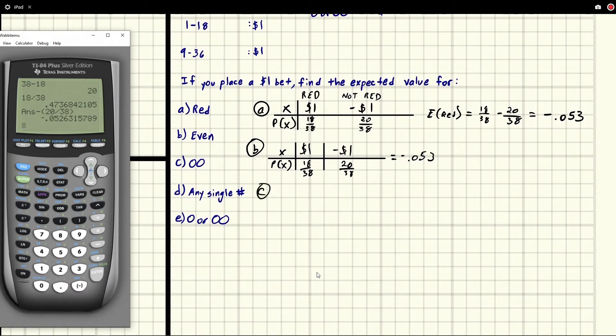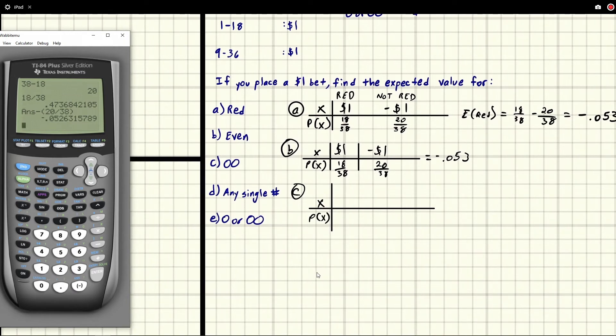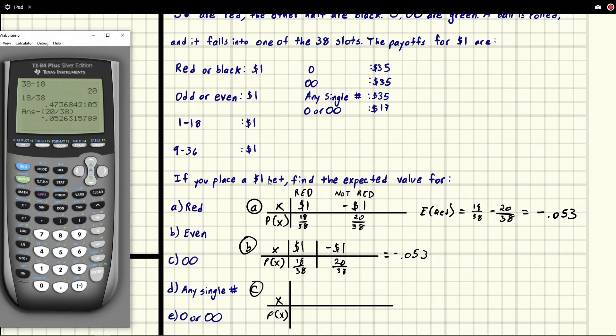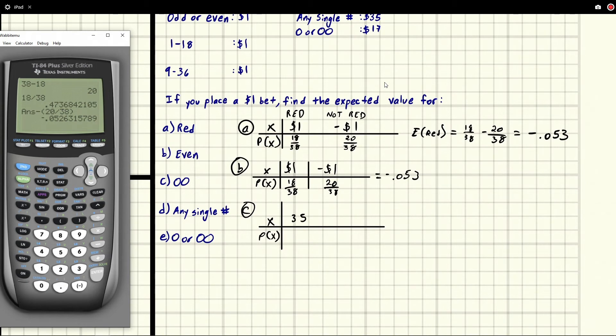Let's move on to C. Again we'll make our table. We'll put an X and a probability of X. And this one says C - that's not infinity, that is double zero. So what if we get a double zero? So if we get double zero, that'll be our first spot. The event will be double zero. Double zero has got a specific listing. That is $35. So we win $35 if we get double zero. Now what's the probability of getting a double zero? Well, there's 38 spots. One of those spots is a double zero. So this one looks different. That's good. At least it's not the exact same table.